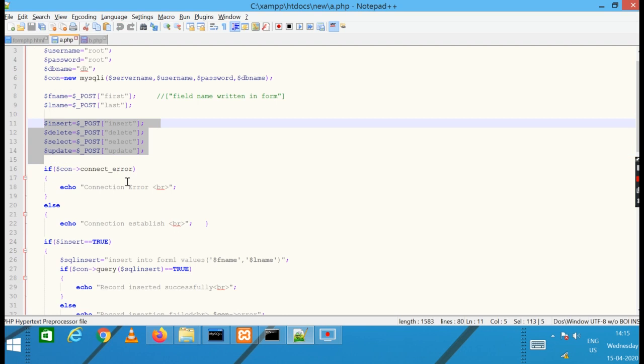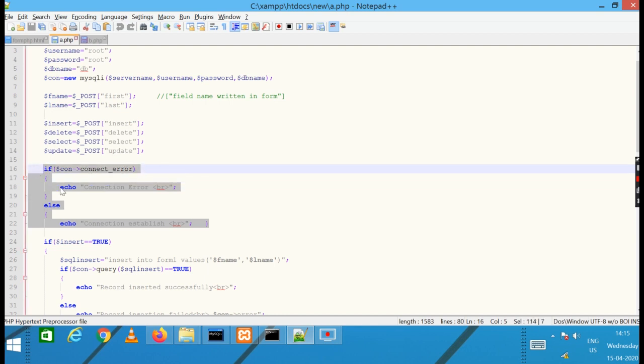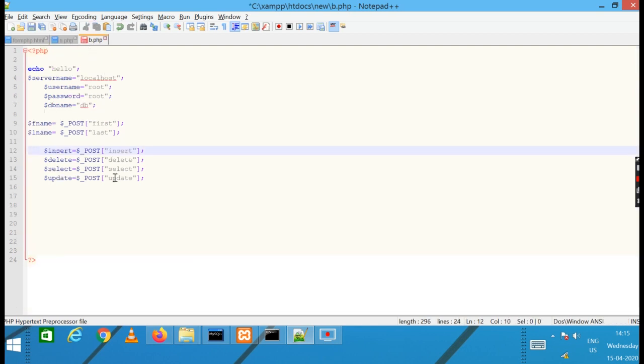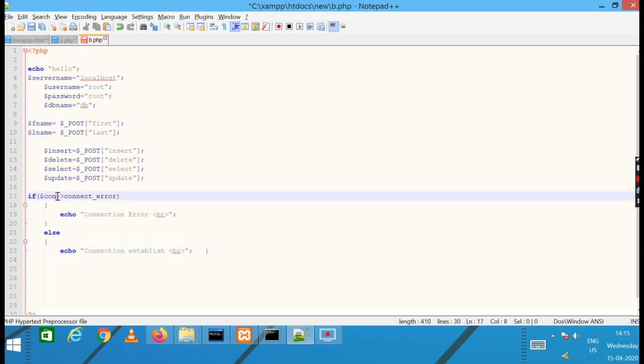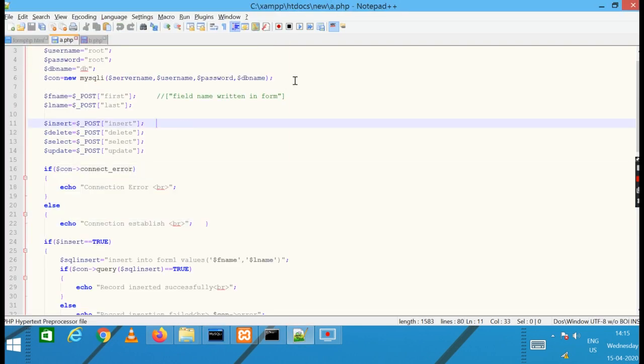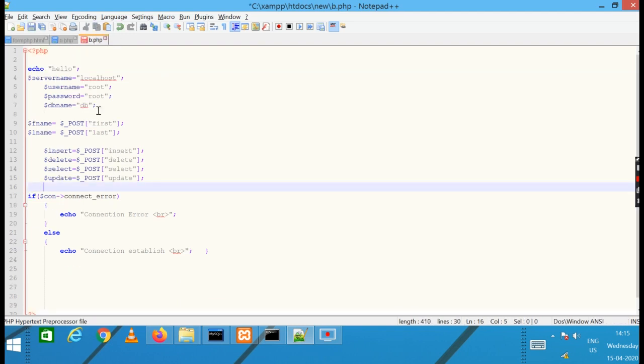Next we'll check whether the connection is established or not. So we'll write the code. The code is if $con connect_error. But before that we need to write the connection string, and I forgot to write it.